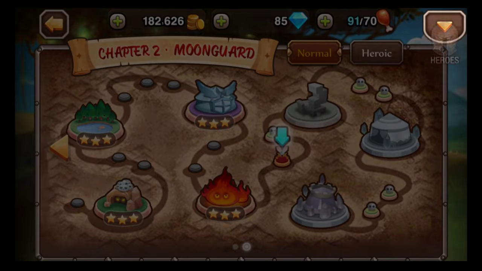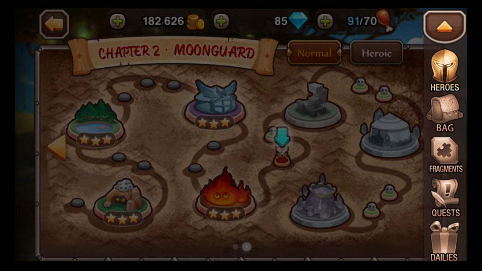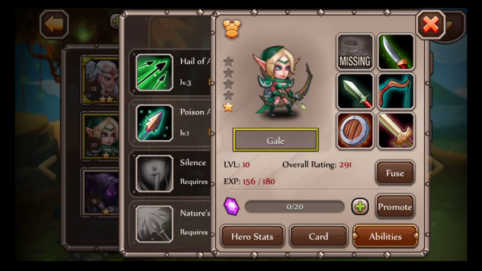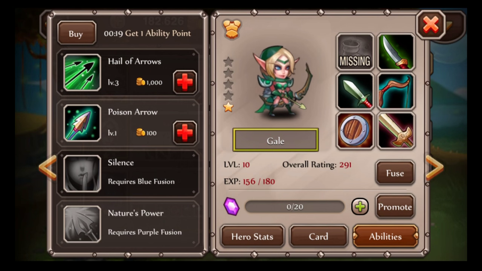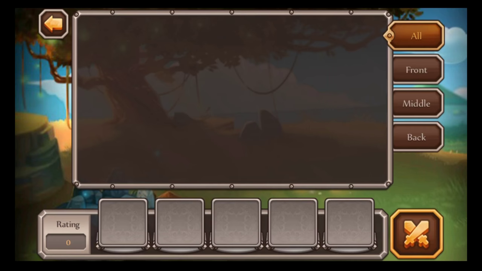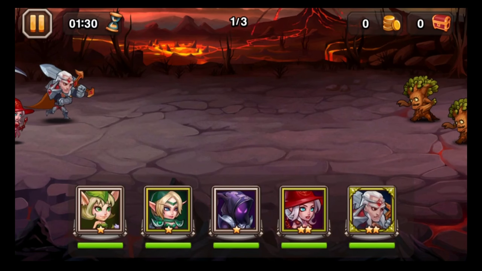I should be able to level up somebody's ability by now, I think. Let's see. Let's do Gale. Alright, 20 seconds. So I'm just going to wait about 20 seconds to level up Poison Arrow. See if that helps a little bit with the damage over time or whatever. And 3, 2, 1, and... Okay, get that point. So it looks like every 5 minutes I get one of those. So let's go to the next level and see what we get out of this one.